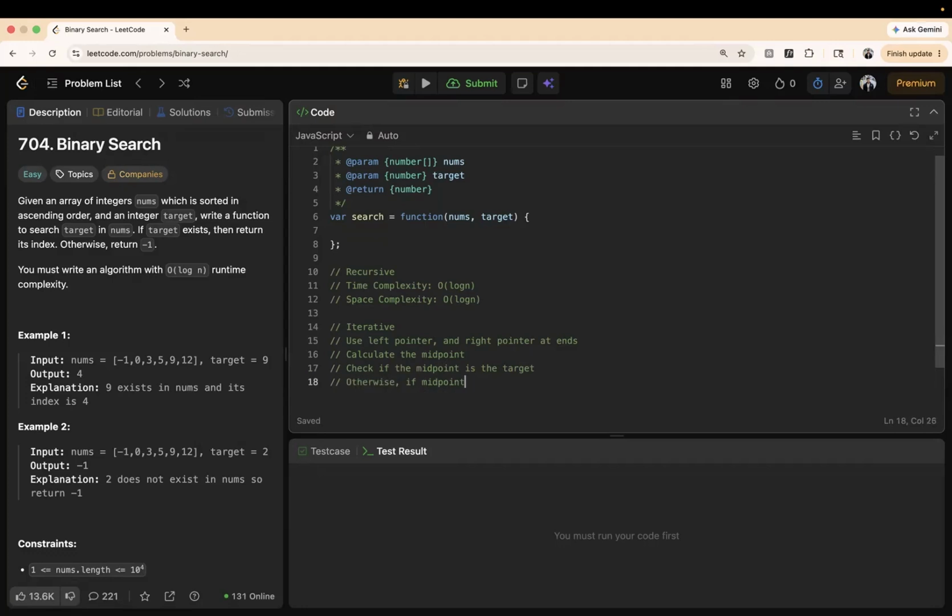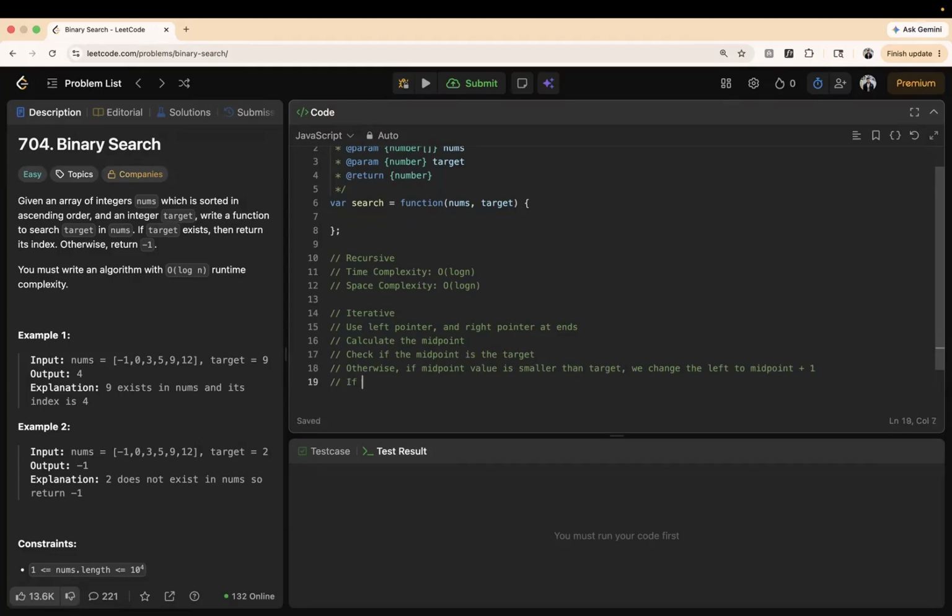if the midpoint value is smaller than target, we change the left to midpoint plus 1. Otherwise, if the midpoint is larger than target, we change the right to midpoint minus 1.